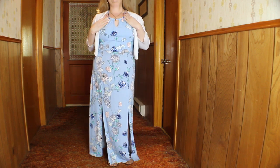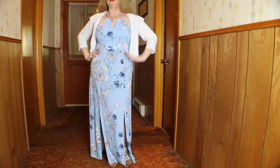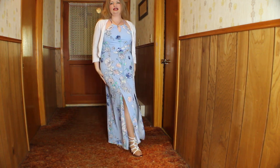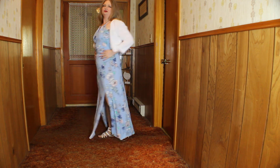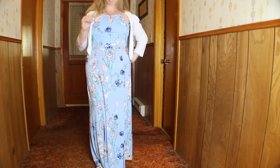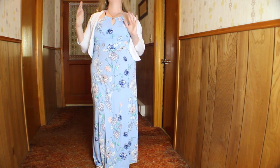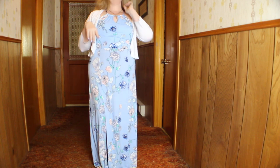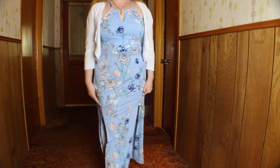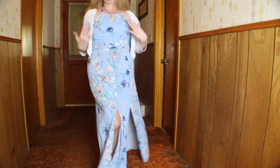The dress itself is super cute. It's a halter top. It's made by Candies, which I bought from Kohl's a couple years ago now. But I like the way it fits. I think it looks super good. The color is really nice, although the shoes that I'm wearing I think definitely work with it, but I don't have like the perfect shoe for this outfit. I do really love this dress — it just fits really well. I love the slits in it. It's just a beautiful spring-summer dress.